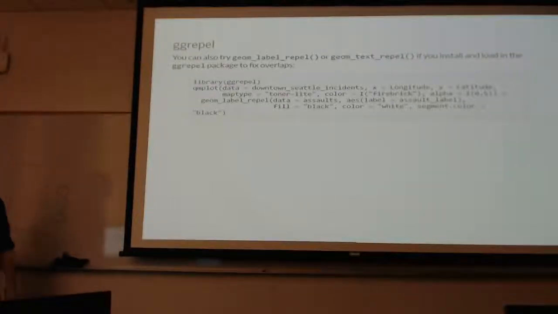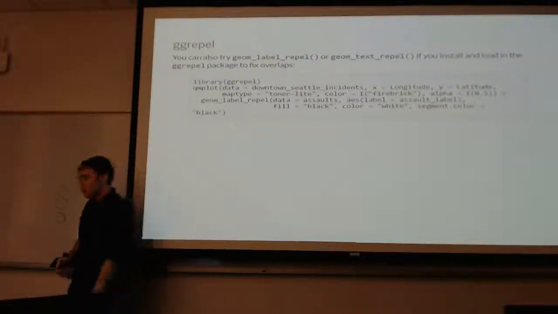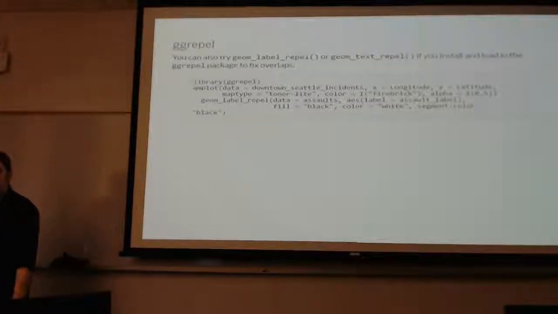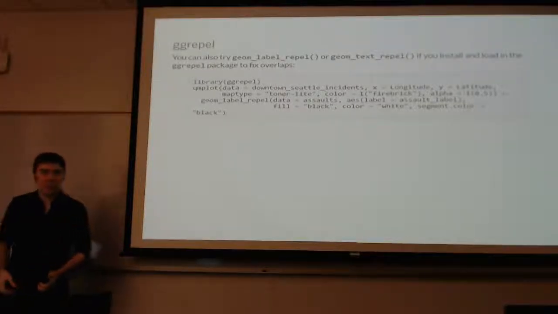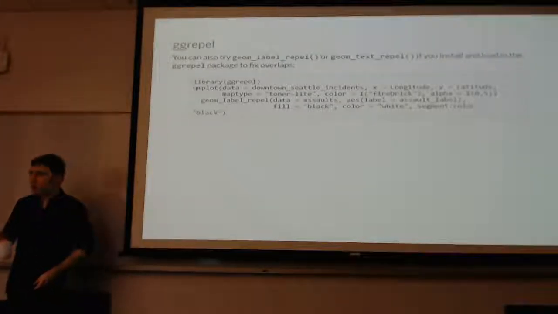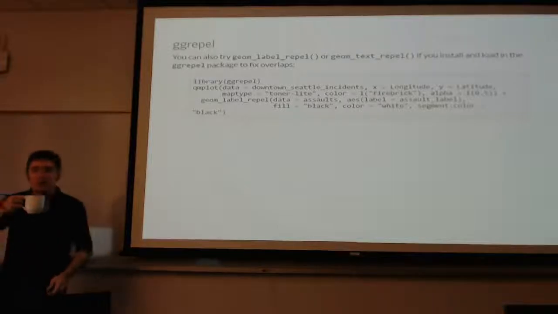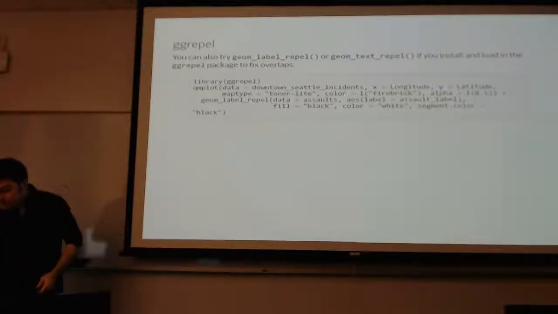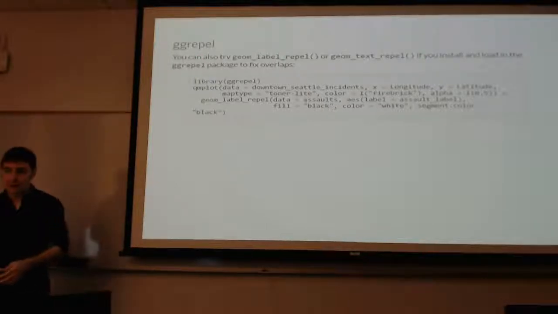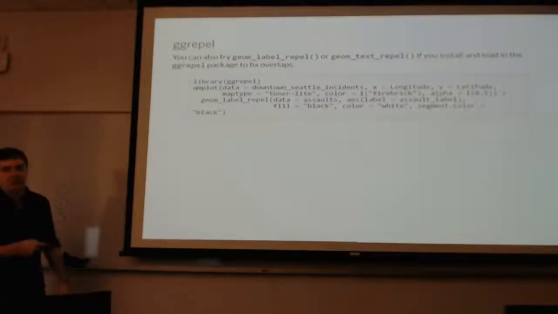There's a package specifically for addressing this problem. There's a package called ggrepel. What ggrepel does is it imposes a little bit of gravity on these labels to push them apart when they're normally overlapping. This is a package that back in the day I did not know existed, and I attempted to code this myself to make labels oppose each other. It turns out writing a gravity model is not very easy, especially when you're a crappy coder like I was a couple of years ago. Total boondoggle, never got it to work right. And of course I found out that other people who are better at coding had done it, and it works really well, so wasted effort. Google what you're doing before you start to sit down and code.